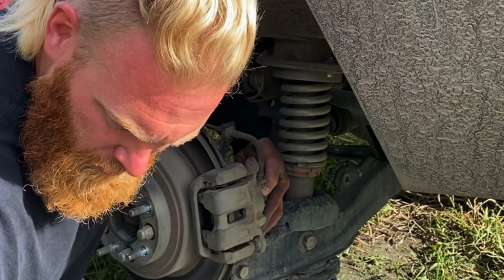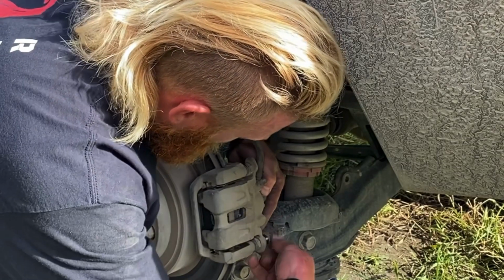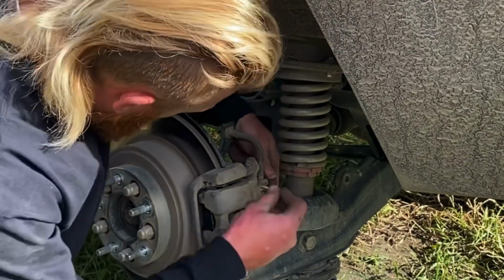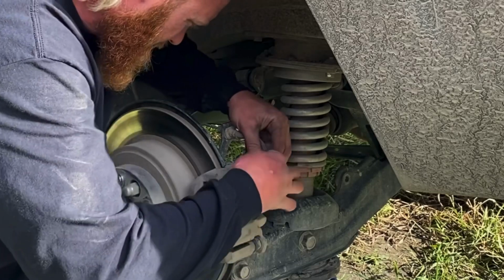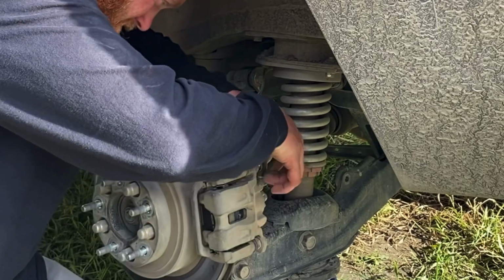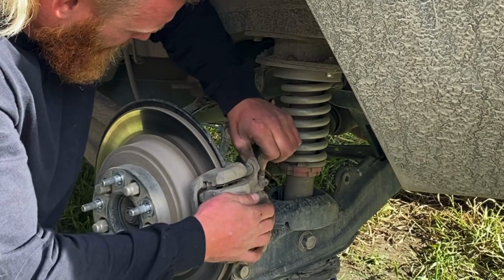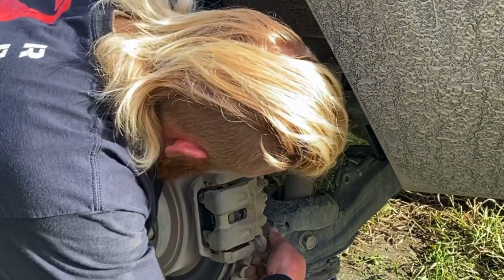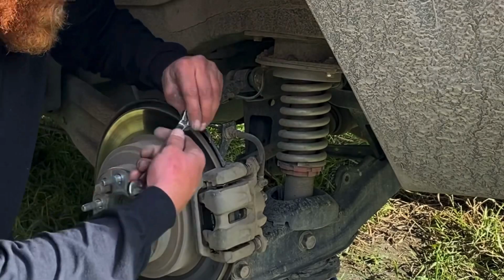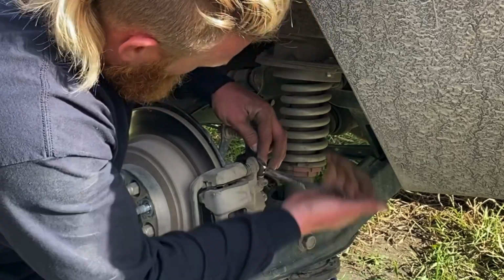Take the bolts wherever I put them. Here they are. Hand tight until you get both of them in. There we go. That's it right there, man. That's all you do, and then you tighten it up. Leave them, no, I'm just kidding. Get them tightened up.